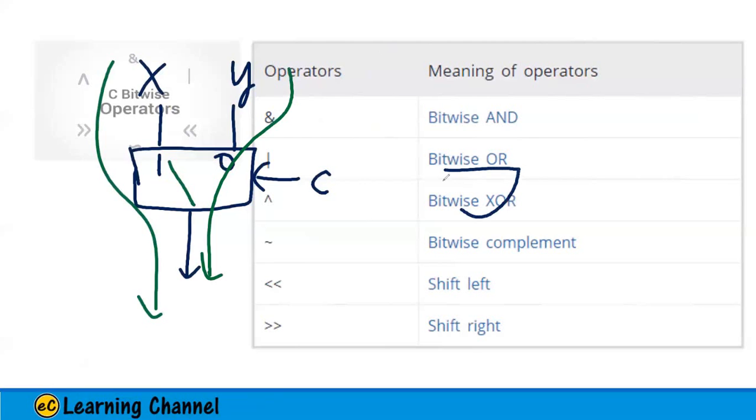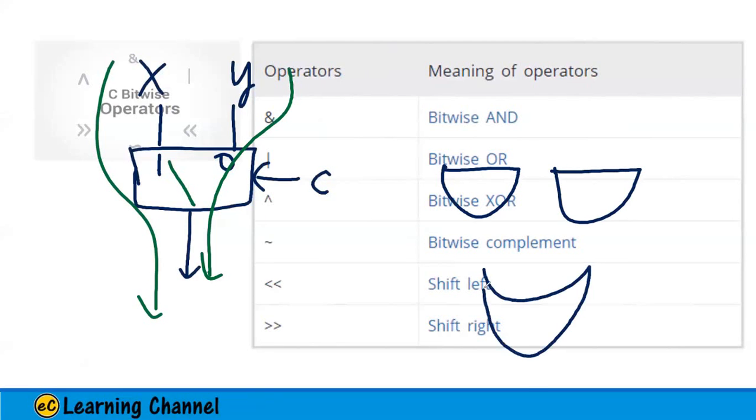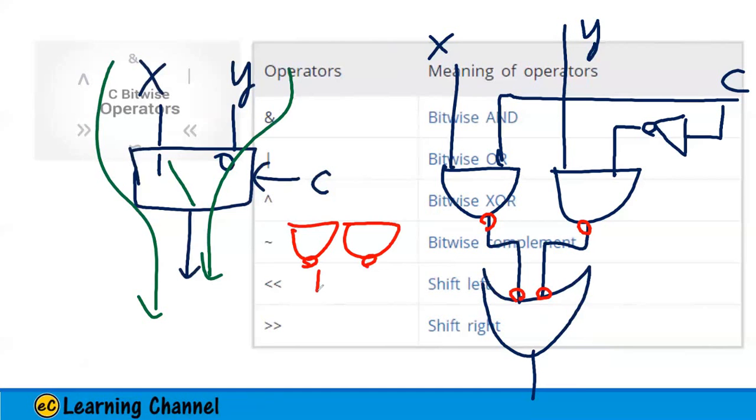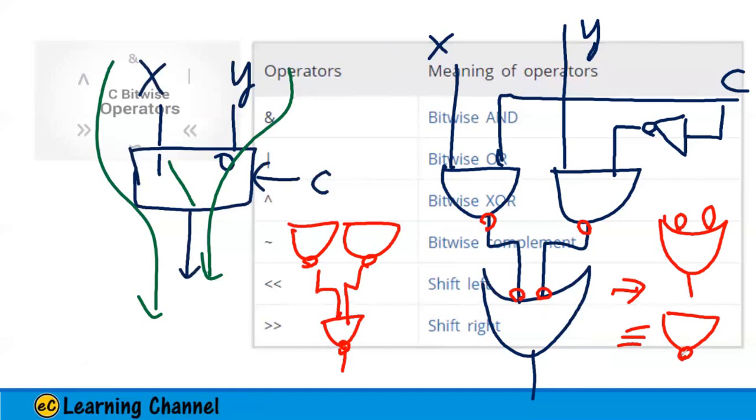So basically, the multiplexer design is like I have an AND gate, and then I have an OR gate, right? And here I have my C connected over, and my C converted to C bar connected to here. My Y is over here, my X is over here, and the two connected together. Is that okay? And this is called a multiplexer. If you put a bubble over here, it's the same. Two bubbles will cancel out. And this bubble eventually will become a design like this: a NAND gate connected to a third NAND gate, because an inverted input OR gate is equivalent to a NAND gate by the De Morgan rules.